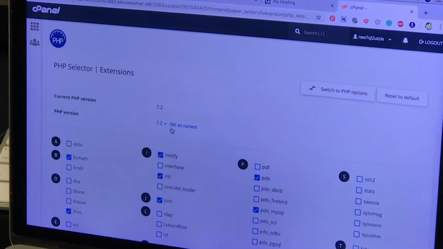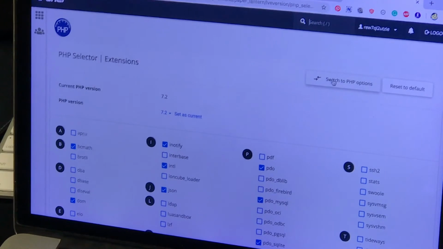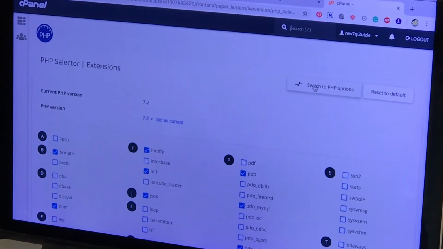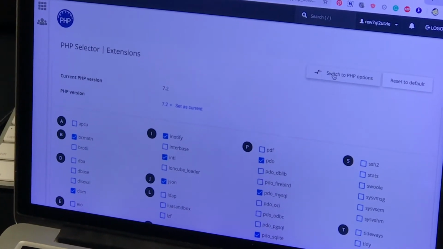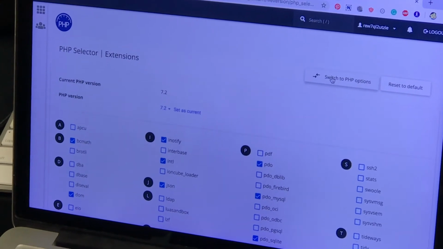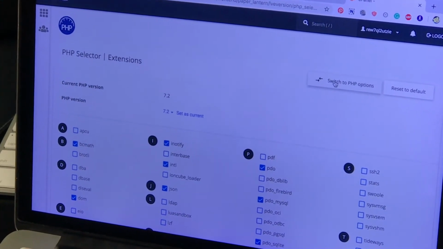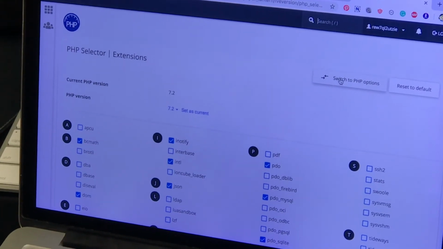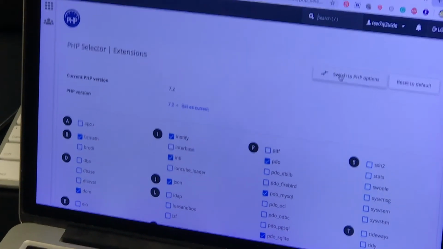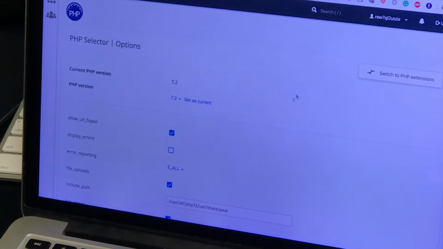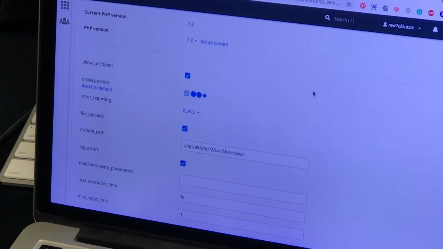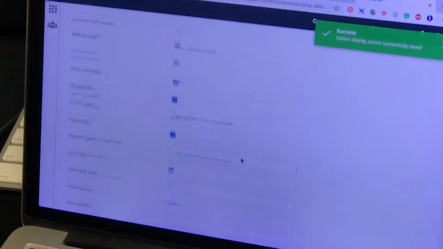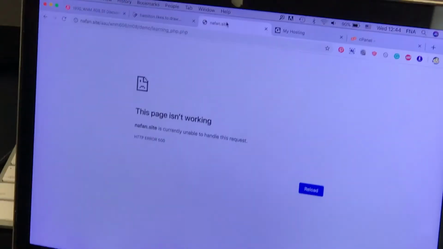Inside of here, there should be an option that says Switch to PHP Options. Something up here should say PHP Options or something like that, okay? Sometimes it's different depending on the version or the software or whatever, but something up here should say Switch to PHP Options. So we've got Manage Hosting, we've got cPanel or control panel, then we've got Select PHP Version, and then Switch to PHP Options. And from here, what we should be able to do is simply turn on Display Errors. Then that has changed this, and now when we come back over here, we should see PHP errors.